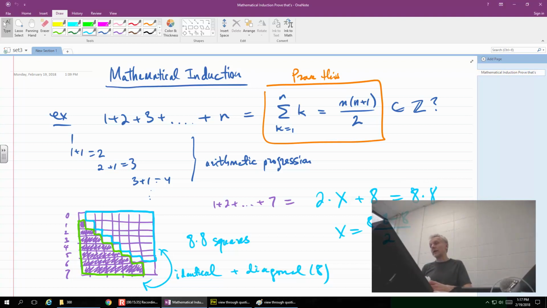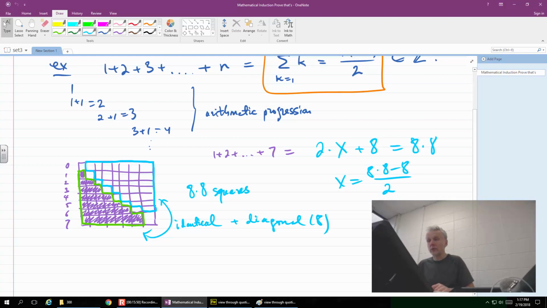We want to use this idea to come up with the formula for n. So we replace every 8 with n. It really makes no difference what we have here. So start with 0, so this will be n minus 1. No, I wasn't quite right. So we are doing summation from 0 to n minus 1. Now we want to figure out what the total sum is. No, I want n here. So n is equal to 7 actually, from 0 to 7.